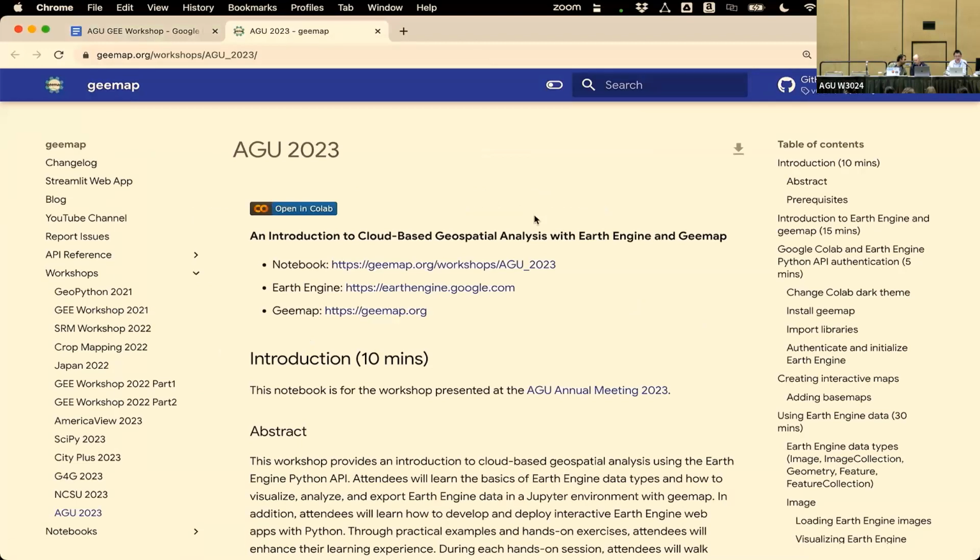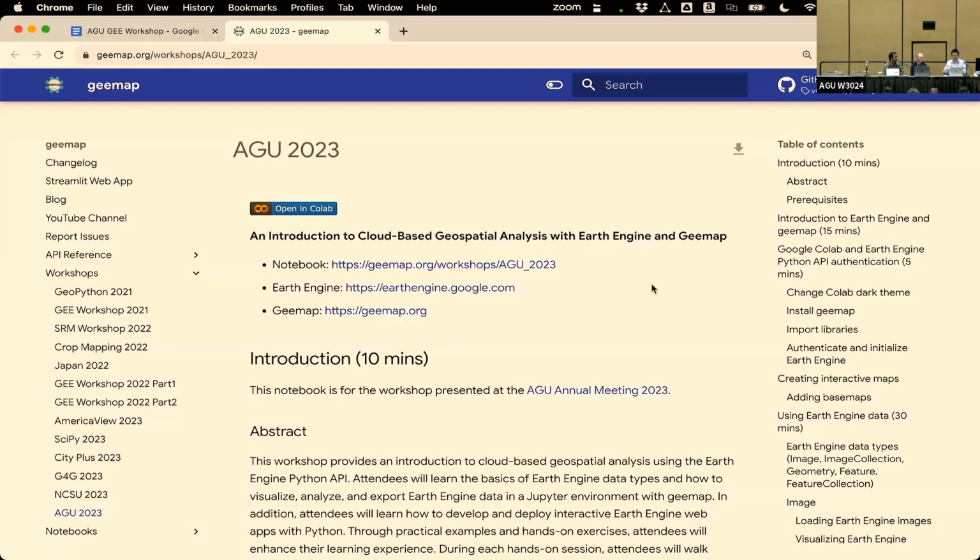It should take you to the Geemap website. Google Earth Engine provides the JavaScript API and also the Python API. Sam and Justin already showed you how to use the Earth Engine JavaScript code editor, but we're going to use the Python API. Under the hood, they're the same. The Python and JavaScript APIs are converted to the REST API or something else, and then sent to the server. So they are pretty much similar.